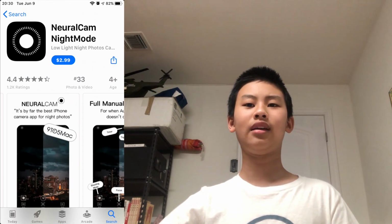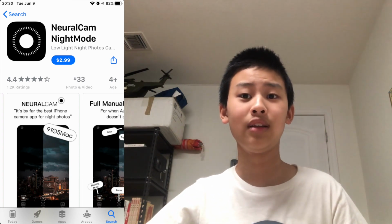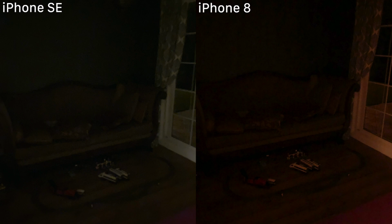Some people were also disappointed that the SE didn't get night mode. The A13 chip is totally capable of night mode, but that's just something Apple left out so they wouldn't hurt the sales of the 11 and 11 Pro. You can download a paid app to get it, but I'm too broke to even afford Geekbench, so of course I won't do it. So low-light photos coming out of the SE and also the 8 will be abysmal without the flash, just like the 10s and prior iPhone models. But overall, even with almost the same hardware, the SE's camera will be better than the 8 in most situations.